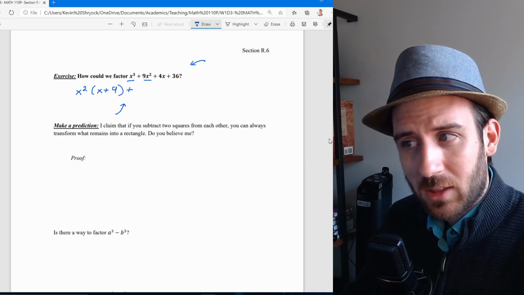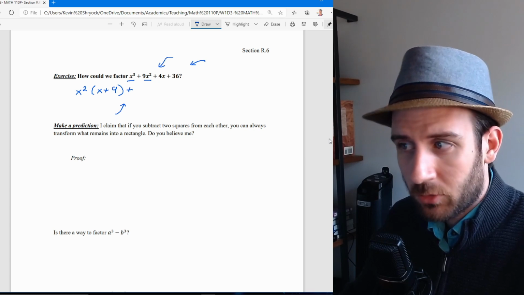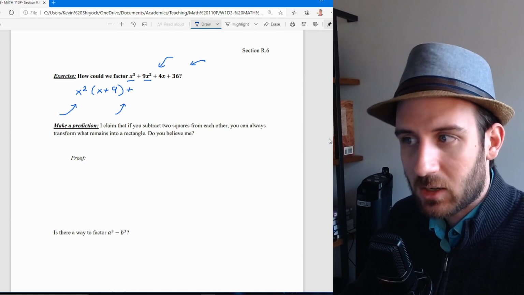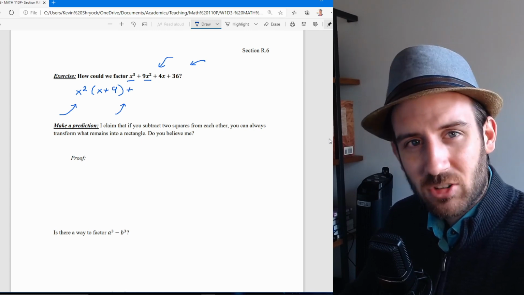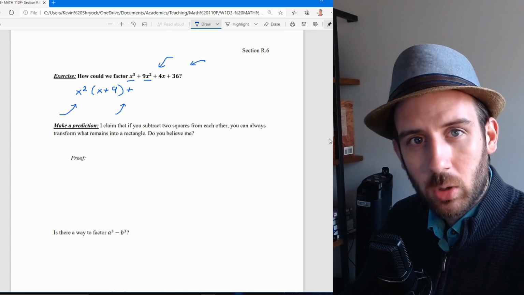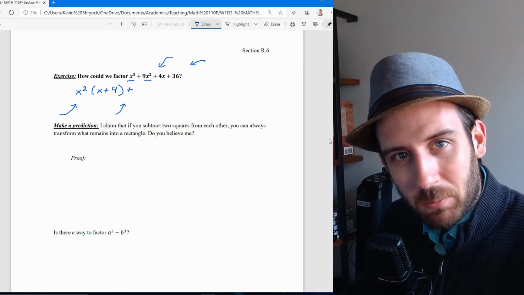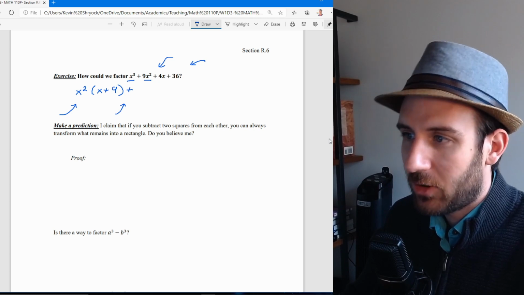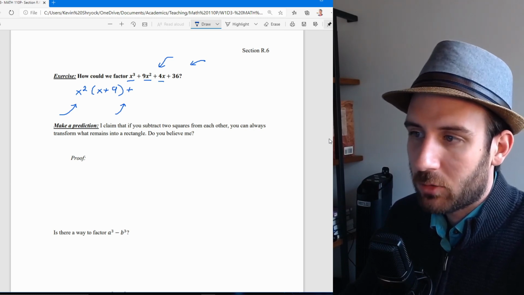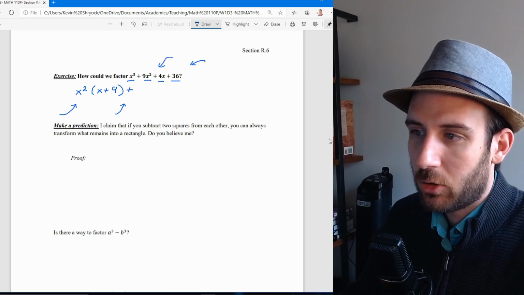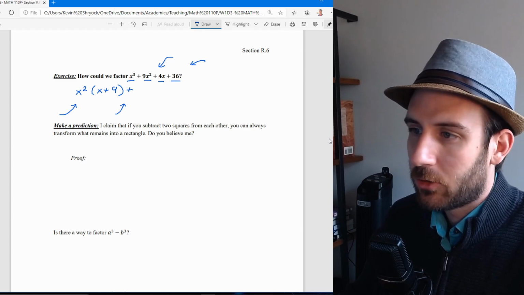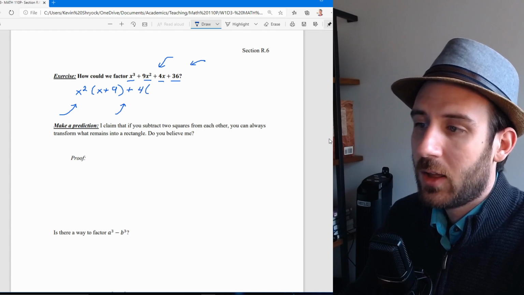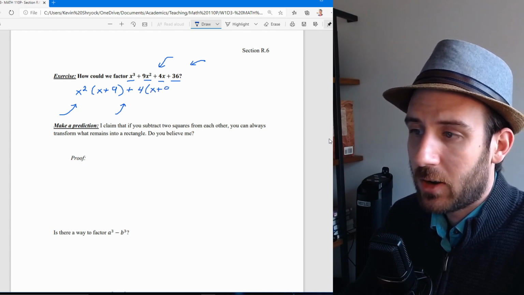But keep in mind, all we had in the beginning was a pile of things. Now I've organized some of those things into a common side in my picture, but there's still just addition happening between the two shapes that I'm making, so that I get a pile at the end of all of this. Okay, so we have x squared times x plus 9, plus, what can I factor out of 4x and 36? Probably not an x because the 36 doesn't have one, but I could probably pull out a 4. So I'll factor out a 4. That's going to leave behind x plus 9.